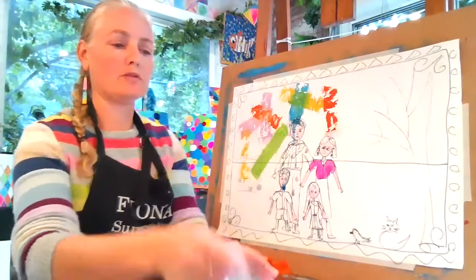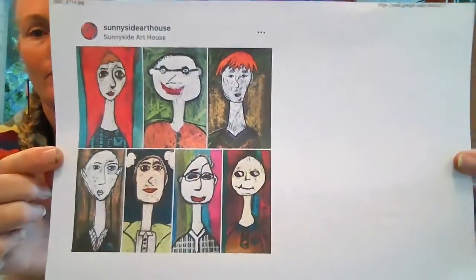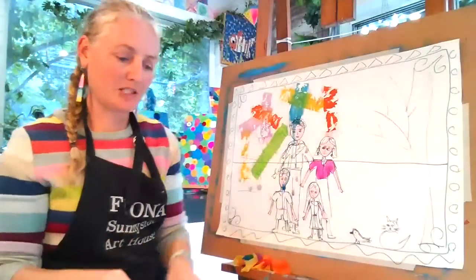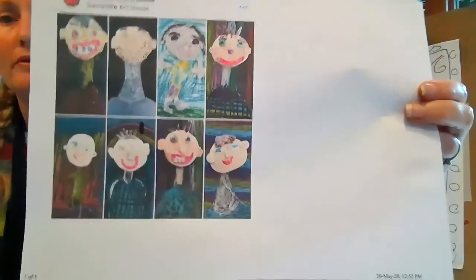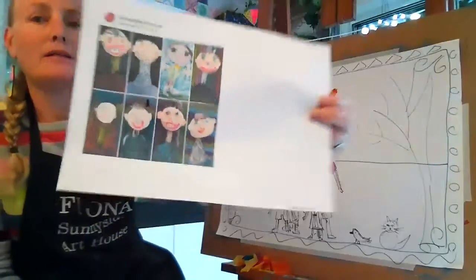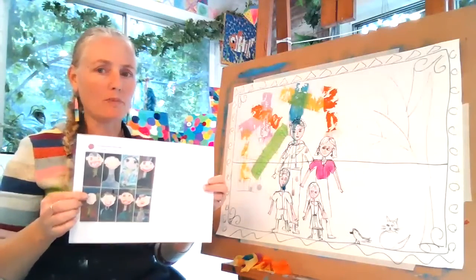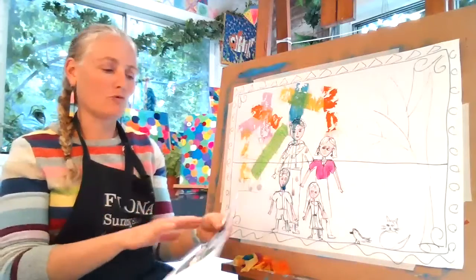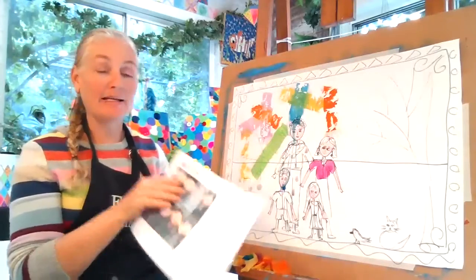So here's some more ones with just oil pastels. As I said, we purposely did long necks in that one. And one of my favourite Father's Day portraits that we did one year was with clay faces. So if you've got a little bit of clay at home, air dry clay or Play-Doh or plasticine, you can make the face out of plasticine. And you can even draw the background.